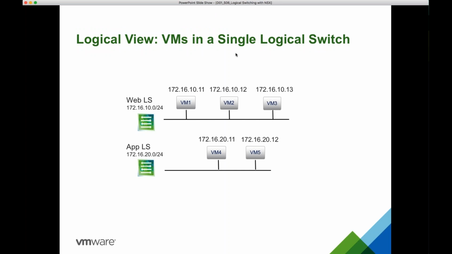So let's kind of look here. When you create VMs, or you have VMs in an environment, and you create a logical switch, that logical switch is just a layer 2 broadcast domain, just like any other physical switch. If you look on this map here, they're not connected to any routing. So you can ping between the devices, but you can't ping outbound. You can't ping another logical segment. There has to be a routing device in there for layer 3.